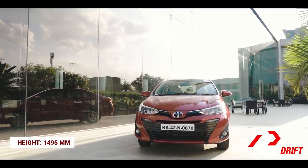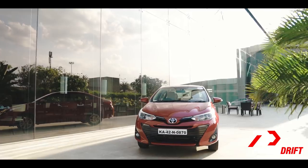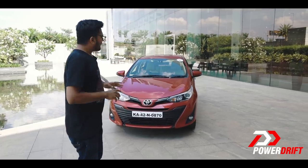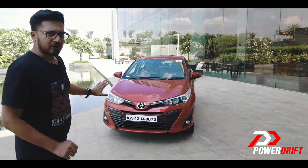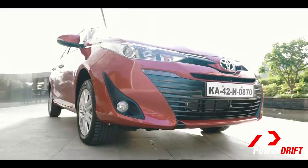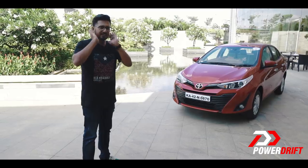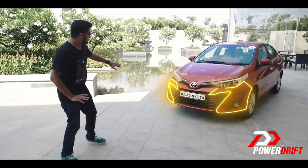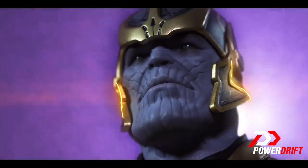All the lines, all the curves, all the black things converge onto the center Toyota badge here — a tad bit little too busy perhaps. Have you noticed? The first time I saw the front, to me it looked like Thanos and his helmet. If you've seen Thanos' helmet, there are these side cheek skirts — look at the front of the car, to the right and to the left, you've got Thanos and his helmet.